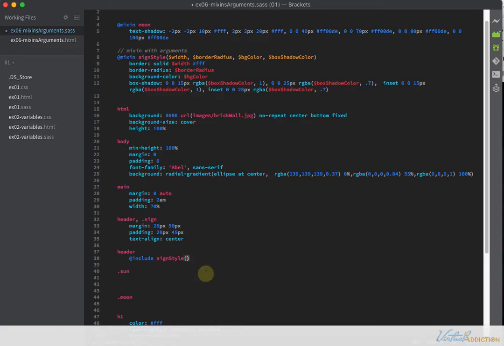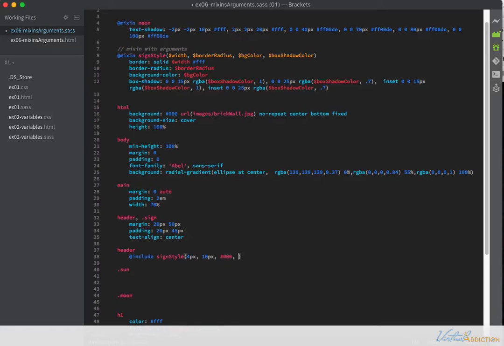So for the width of the border, we're just going to say it's going to have a thin border, 4 pixels. For the border radius, let's give it a border radius of 10 pixels. Then for the background color, let's set the background color on this sign to be black. And then for the box shadow color, let's declare a bright lime green. And that's all I have to define.